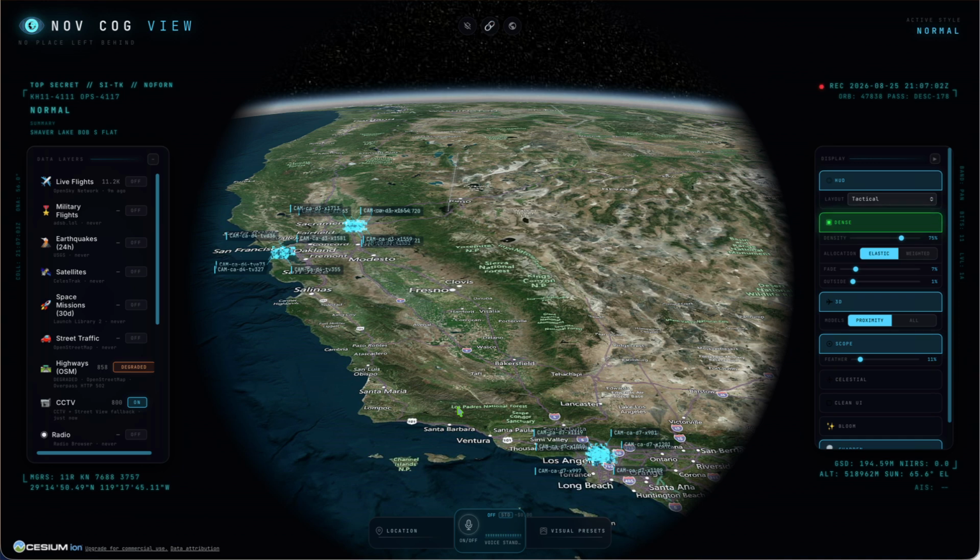Okay, I finished up what I call NOV COG view. It's based upon open source GitHub repo tooling called God's Eye View. What I did was I basically set that up.